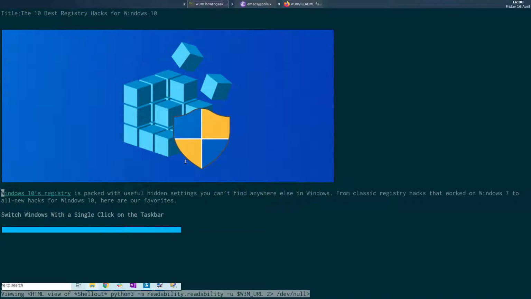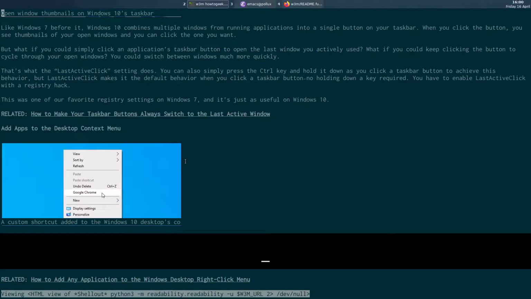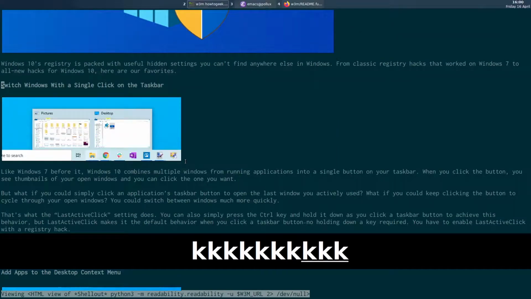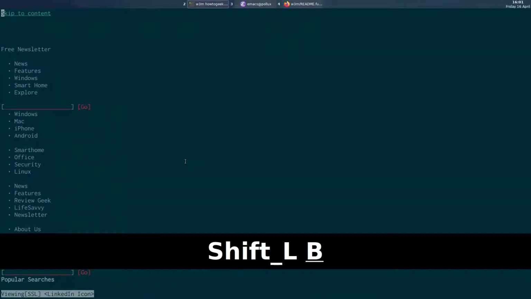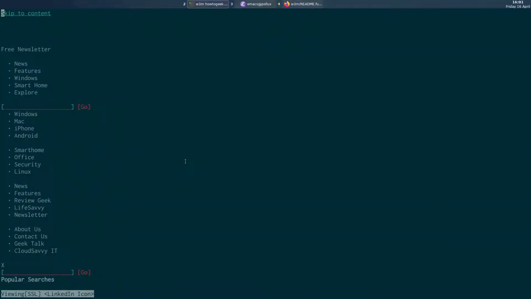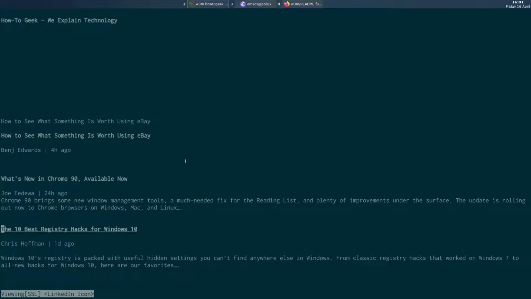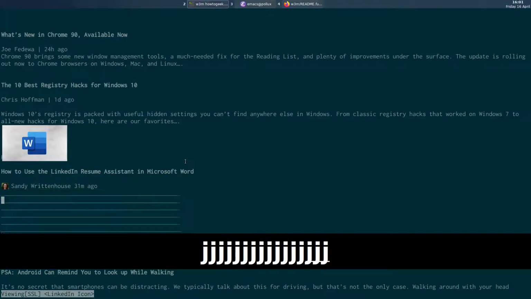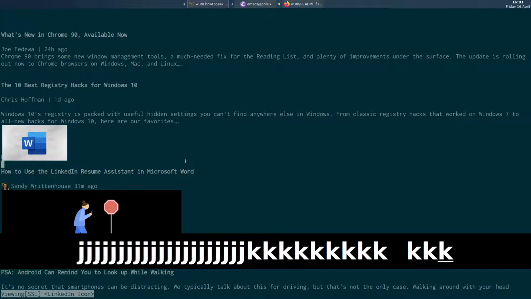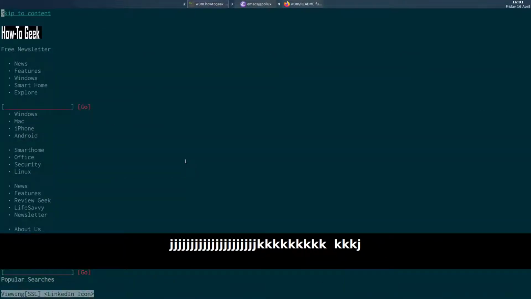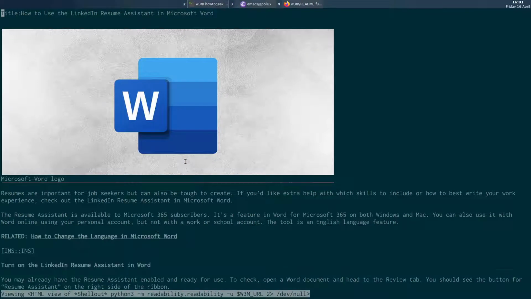This is the URXVT terminal actually displaying these images, and as you can see, they're working perfectly. I can press Shift B and it takes me back to the previous page. And again, I can come down to any of these articles and open it up. Disable screen key.